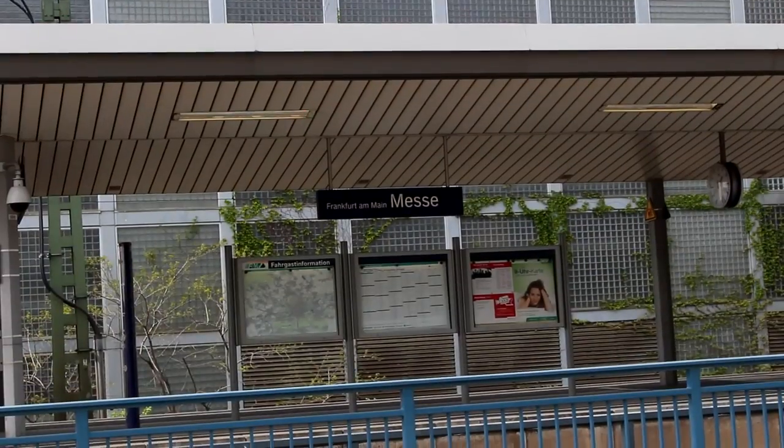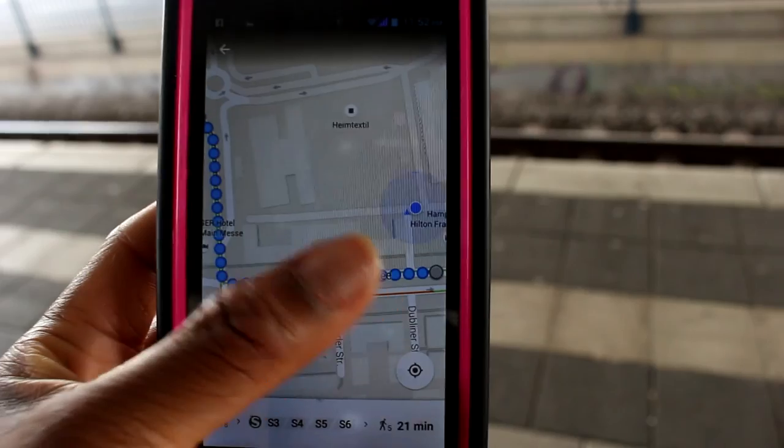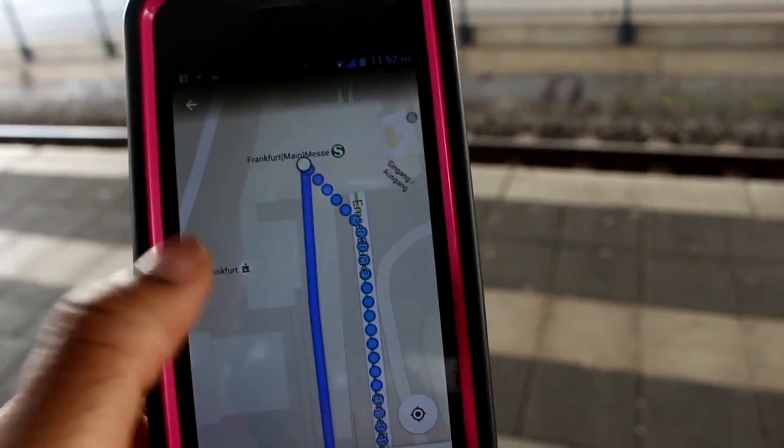Station finally. Main message, how do you say it? I don't know. So that train just left. The only way I got to where I was going was following the dots. Seriously, this is how I get around New York. And I should tell you that getting to... Ooh, look at that highlight. Okay.